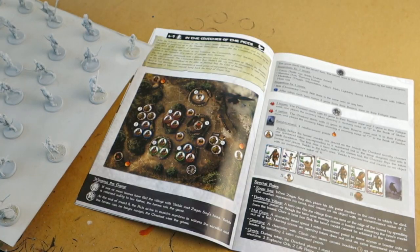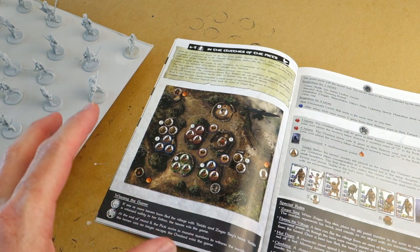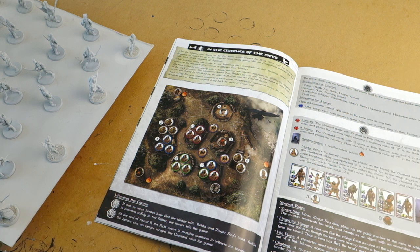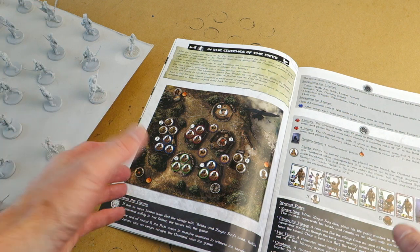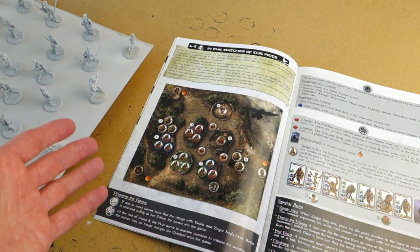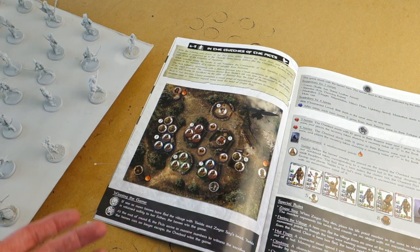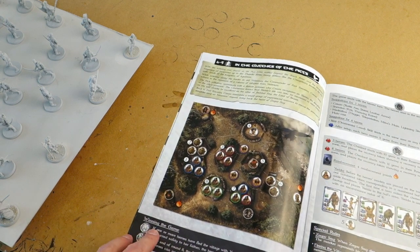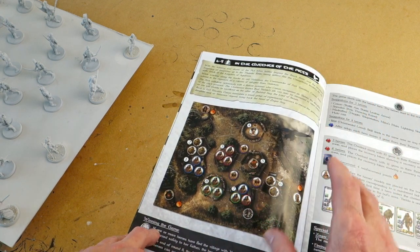The first thing you should do when approaching the problem of painting lots and lots of miniatures is to, as Conan would say himself, pick your battles. There's no point painting all your miniatures at once because it's too daunting. I mean, there might be 100, 150 miniatures there, all to paint at once. It would be crazy.